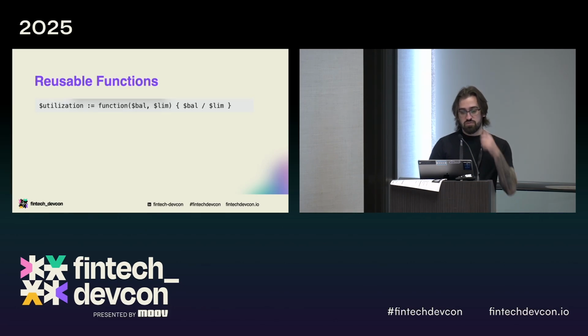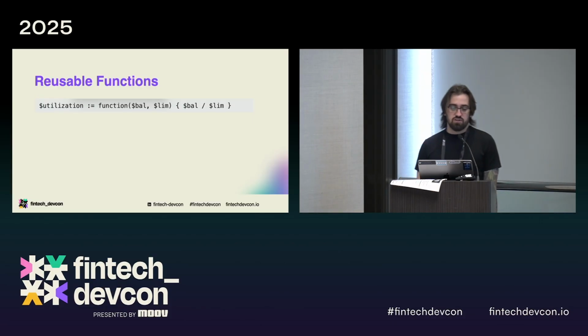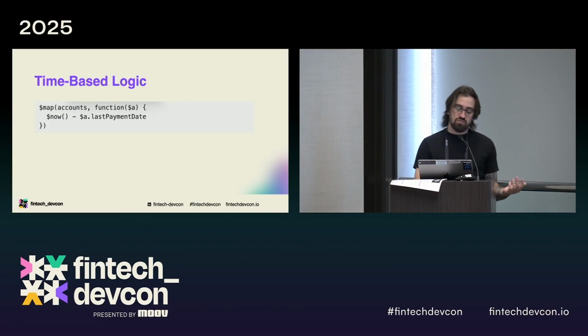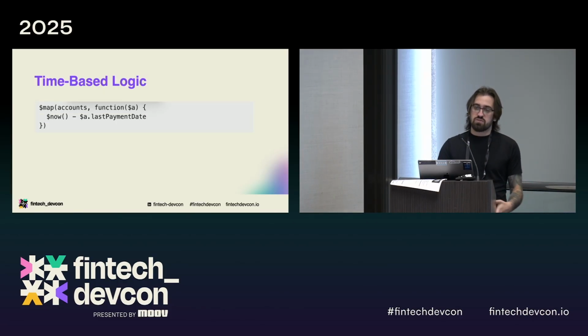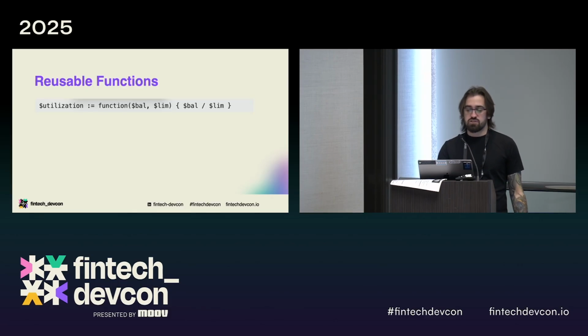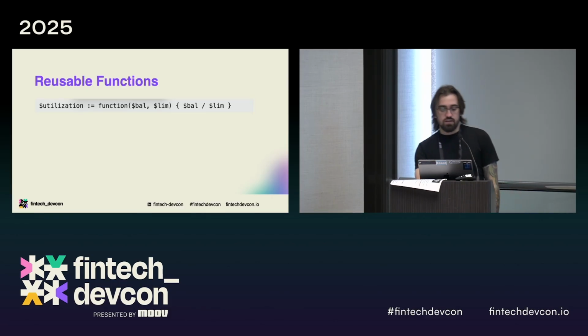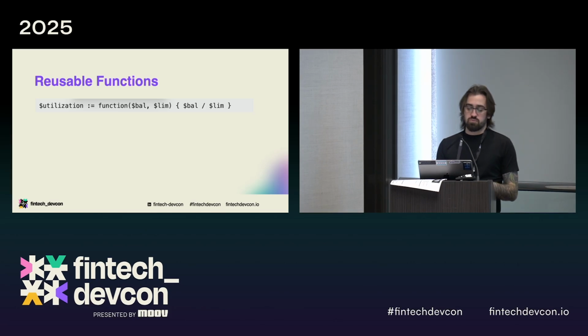And then reusable functions. This kind of goes back to keeping your code clean and how JSONata does that for you. You can define a function and keep using it throughout the code. We use this to basically say, if you take the time-based logic function and you want to use it across different areas of your code base, you can create it as a function and then just keep calling it, and you don't have to keep repeating it. And then you're back down to 2 lines of code instead of, in Go, 5 to 10.